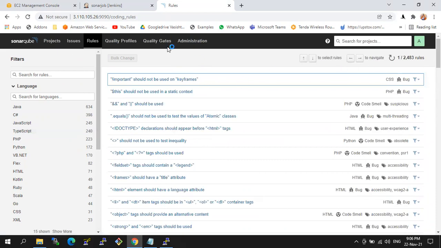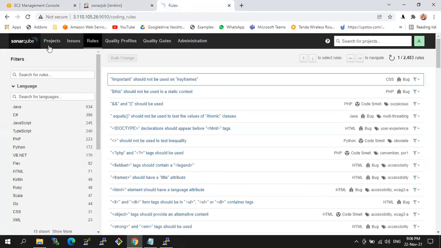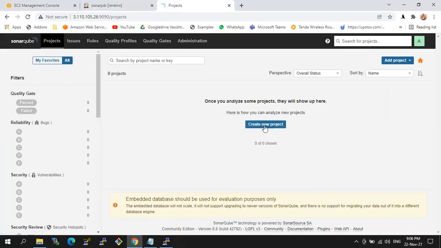So first we installed this Sonarqube server, but we need to integrate it with Jenkins. That's a major point. Now Jenkins and Sonar are both running separately. If you want to run it here, you can create a new project and import the project, but that is not my motto, because I want to automate. Whenever the developer changes the code, it should build and go for testing. That is my motto. For that, I'm integrating all the tools with Jenkins. That's why Sonarqube should also be integrated with Jenkins.